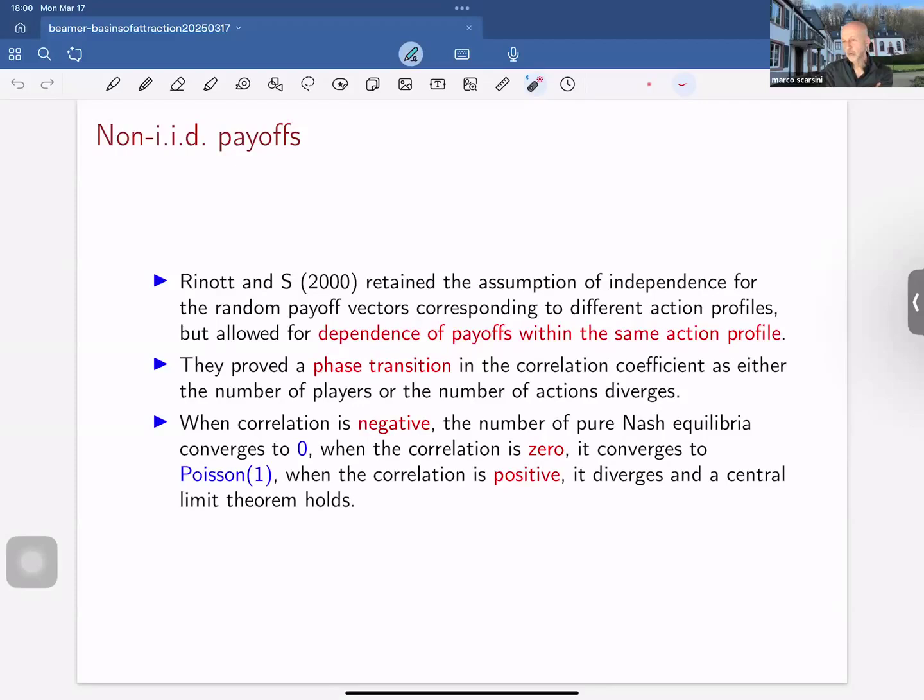Another possibility would be to look at situations where there is even more structure. For instance, not only do you have a potential, but the game is symmetric. That wouldn't be so relevant here when you have two players, but when you have many players, one of the things that at some point I would like to study is the situation of games with a large number of players where the games are symmetric, like congestion games. And there, I don't know what could happen. Otherwise, another possibility would be to take not all permutations equally likely.